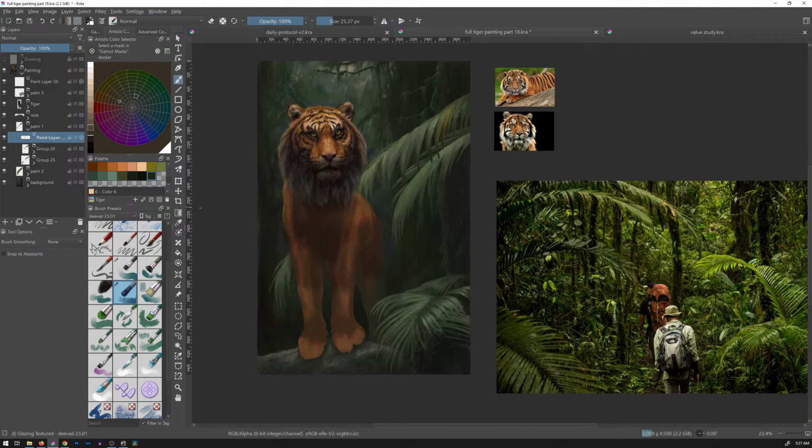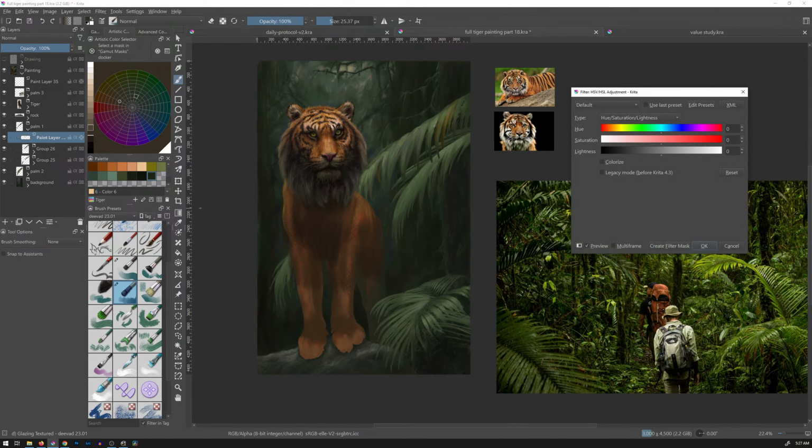Here's what I'm going to do. I'm going to select this layer. I'm going to go into my Control U menu. We're going to mess around with some hues real quick. Wow. Here's where it is, right around there, and then I can blend it in pretty quickly if I wanted to make it just ridiculously awful.